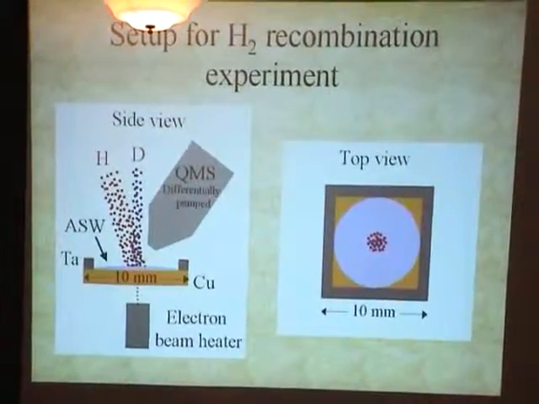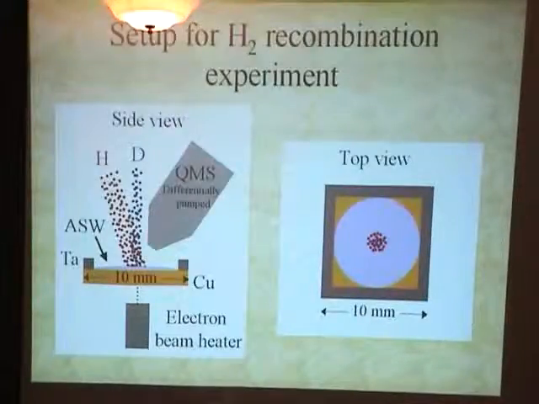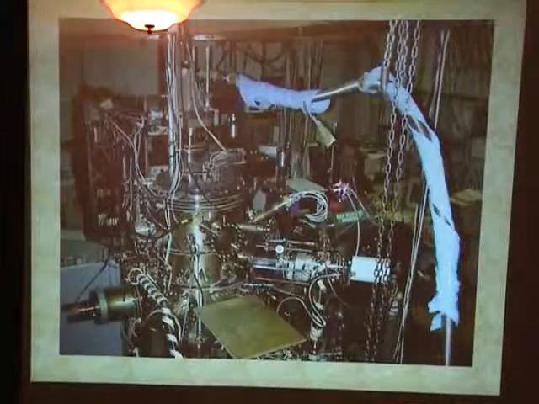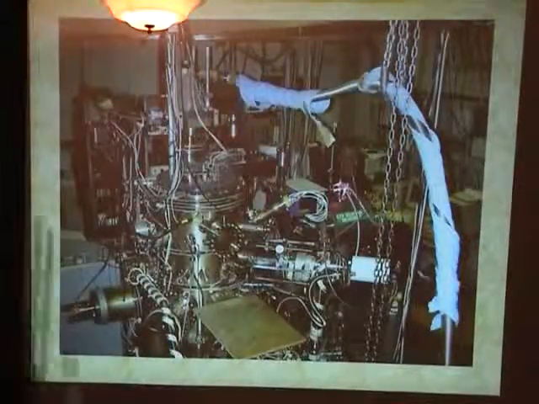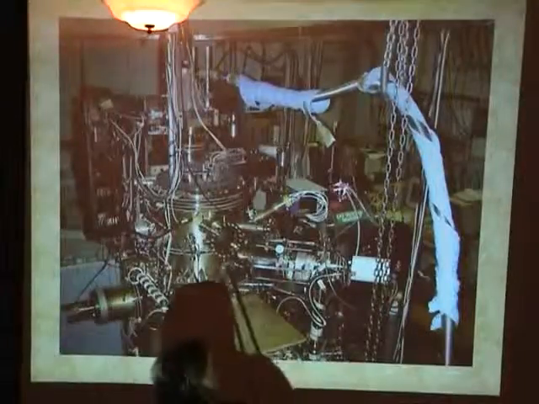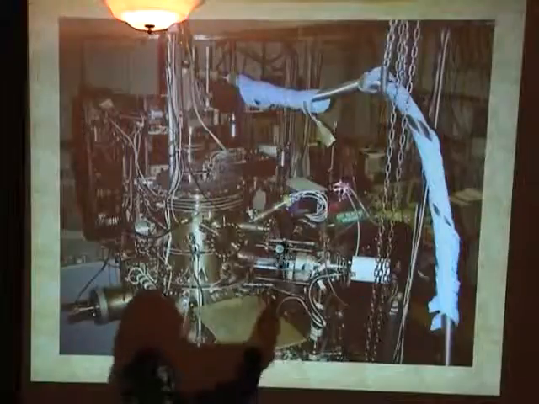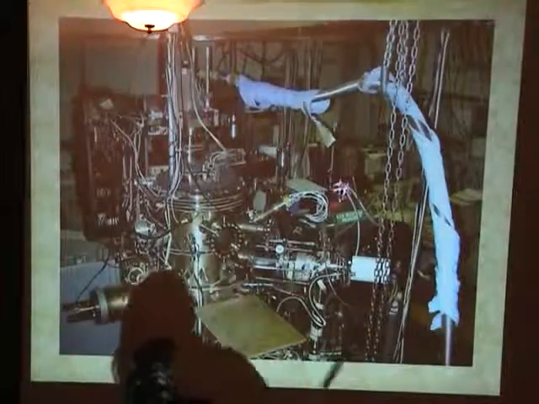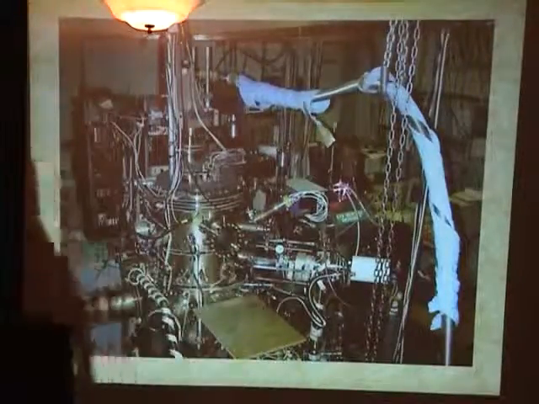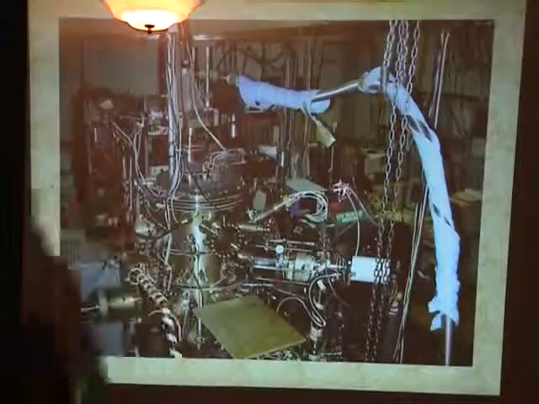And then we can look, when we heat the sample or during the dose, do we dissolve any hydrogen in this case. So the schematic looks quite simple, but in reality, both things are more complicated. You can see this is the main vacuum chamber here, and it's all done under ultra-high vacuum. And here we have our atomic beams, the dissociation regions, and then also differential pumps. The chamber, our sample is in the center here, cooled by helium. And yeah, this is a movable mass spec.